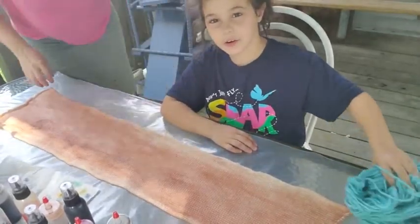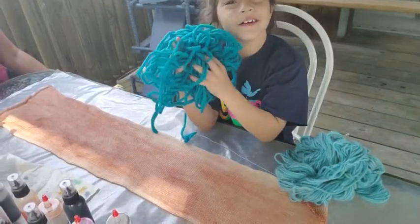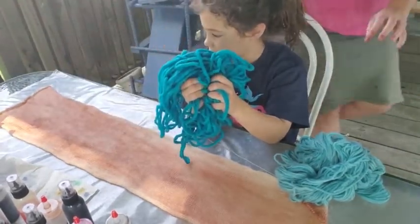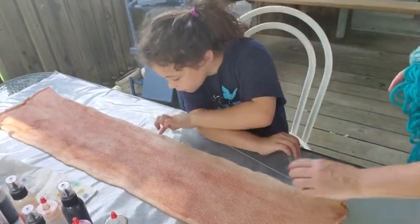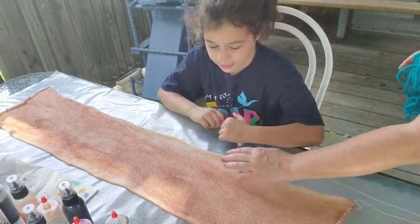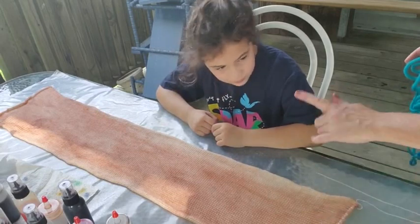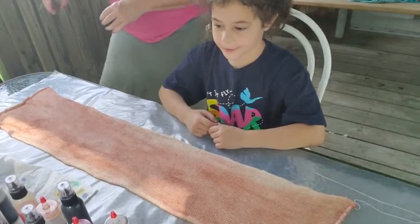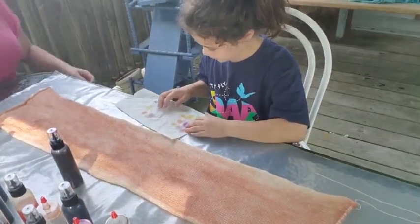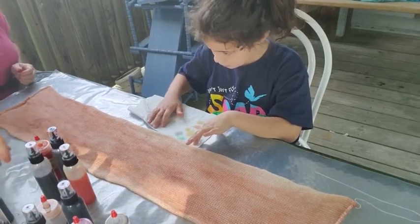We just finished dyeing our blues. We decided this could be colored for the crab — you've got the light turquoise for the body and then the darker turquoise for the outline. You've got the big piece of sock blank laying out, and we dyed it the Pro Chem color Pink Sand. Now Jocelyn is going to demonstrate fabric painting onto it. This is going to be about 220 yards of wool. Mom burnt her hands terribly with steam, so I'm going to be sitting on the side with my hand in a bucket of cool water.